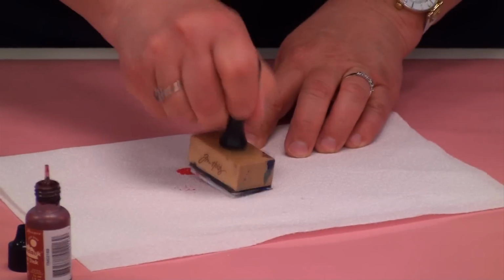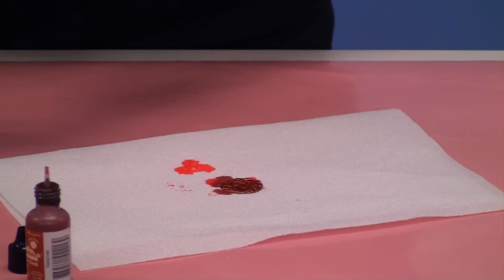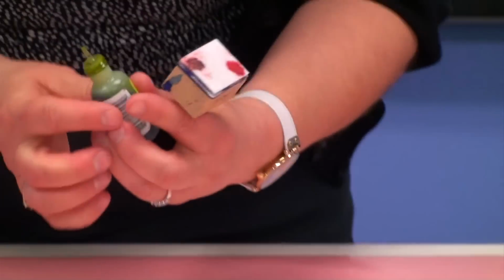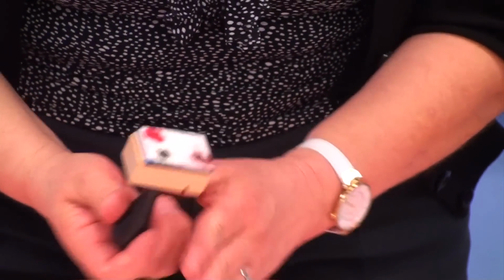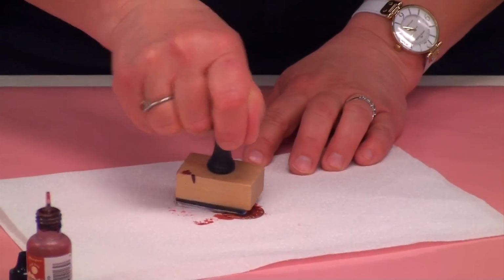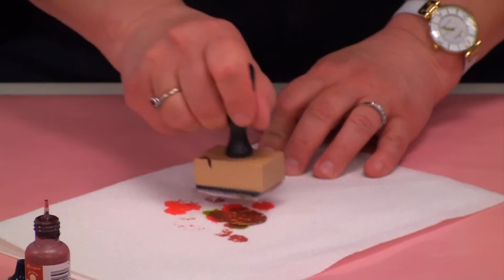And you can go over it. You can leave part of the brass there. Change the colors just a little bit. Add a little bit of green in here. I know that sounds kind of psychedelic, but trust me, it adds kind of some fun depth to it.